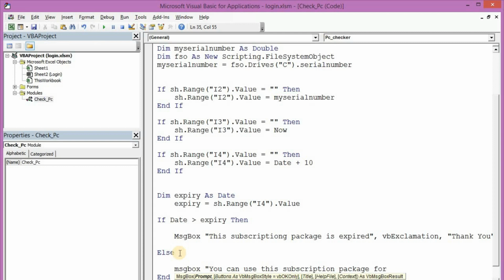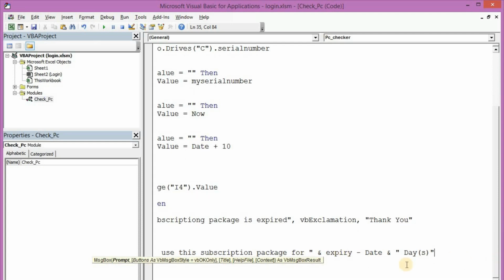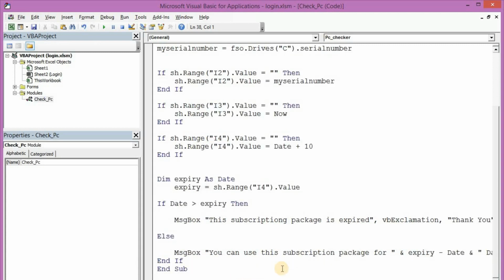So else, we should be getting this message that says, minus the date. So this will be the message that you should get if the expiry date is greater than the current date.